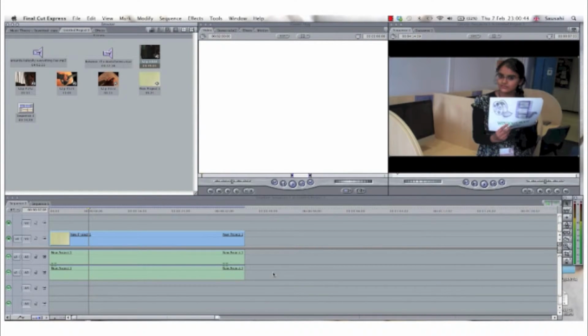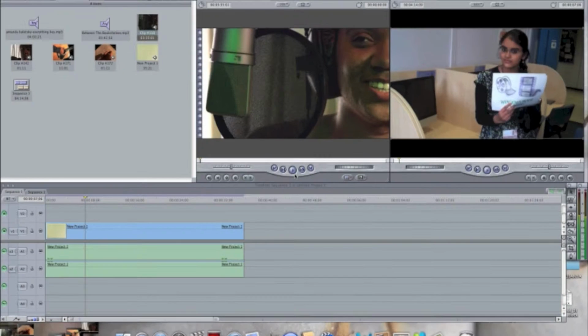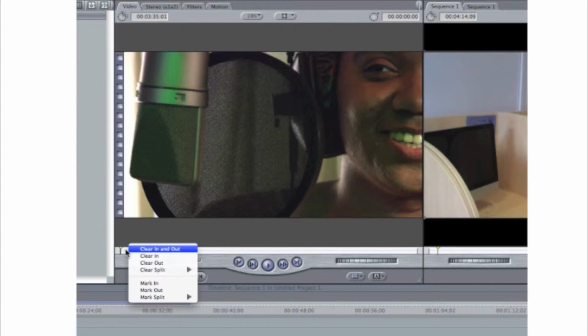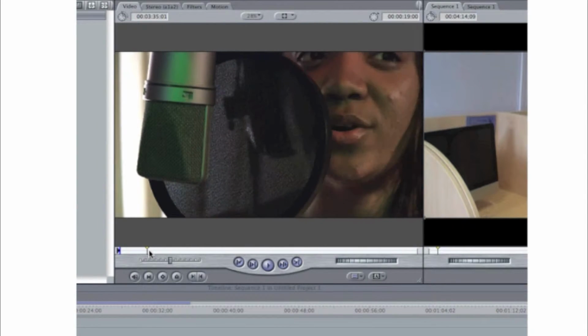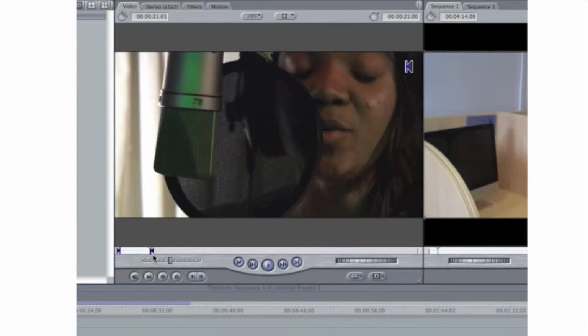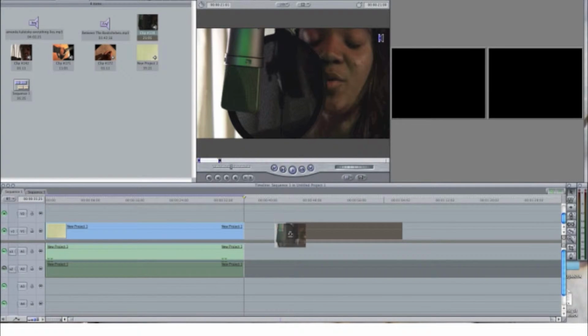In and out points are simply points that allow you to do precision editing so that you don't have to drag the entire footage down to your timeline, but simply select the bits you're after. This can be called your mini editing space as you're selecting the points you need. To insert an in point, you can either right click and add Mark In, or press I and go to the bit you want, and click Add Mark Out, or you can press O. Once you've set your in and out points, simply drag the clip onto your timeline.